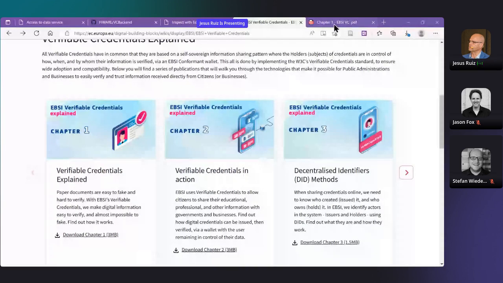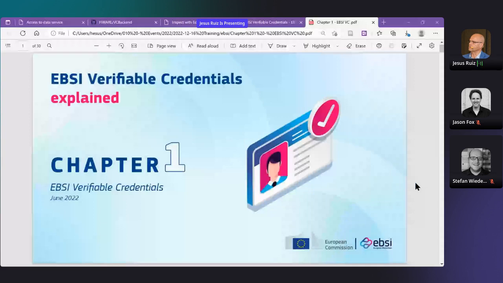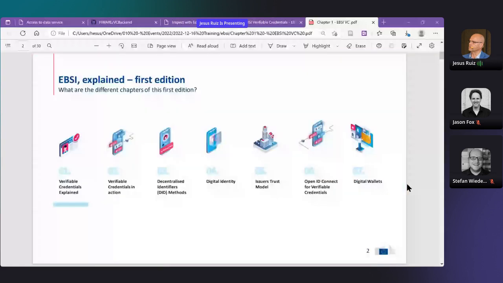Okay, now let me explain. Let me go directly to verifiable credentials, because this is a fantastic document. Then I will enter into another presentation. So this is coming again from the European Commission. Again, this is very generic. You have a lot of documentation coming from EBSI related to verifiable credentials. They explain how they work, and in action, meaning what use cases are being implemented already in the EBSI project for cross-border identification and usage of verifiable credentials, for example, university diplomas.